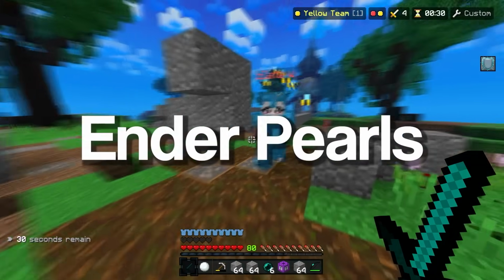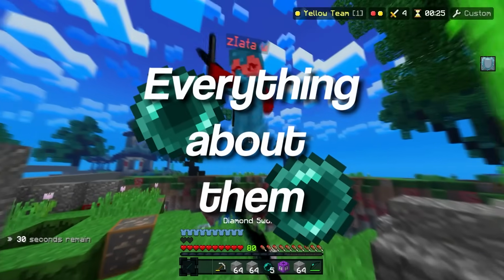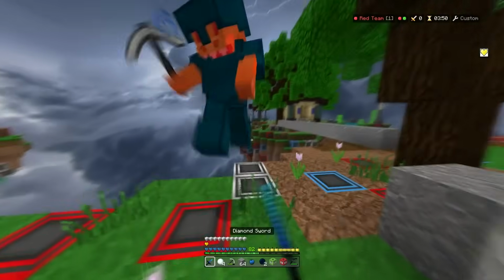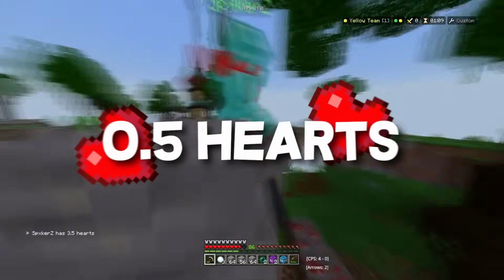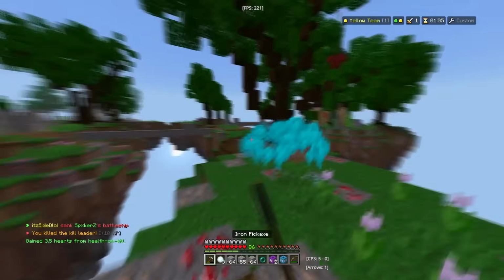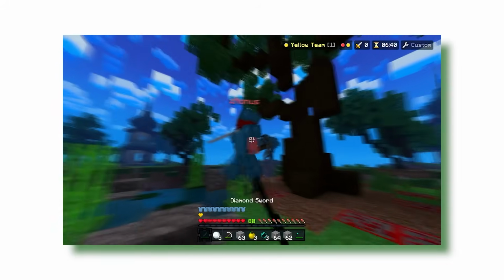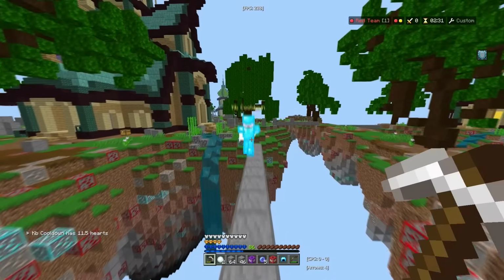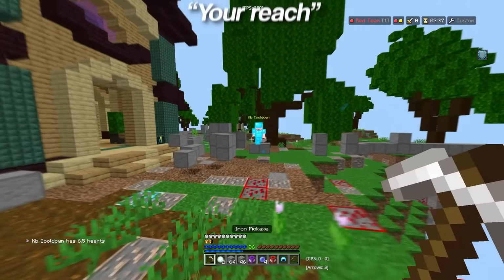Ender pearls are one of the most versatile items in Skywars, so I'll be teaching you everything about them. You can aggro in many ways. Most of the time you want to use your ender pearls to kill someone after they ran, so they should be on half a heart. This is where prediction comes in. If you don't ender pearl fast enough, your opponent will get redstone, so make sure you read the situation and think of the most likely location that your opponent will ender pearl to or run toward. You don't want them to be out of your reach.